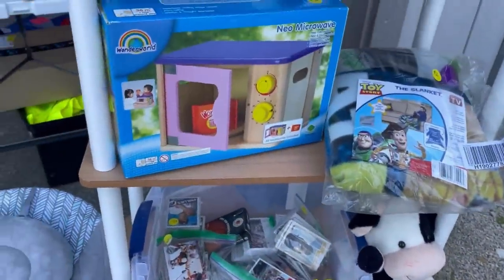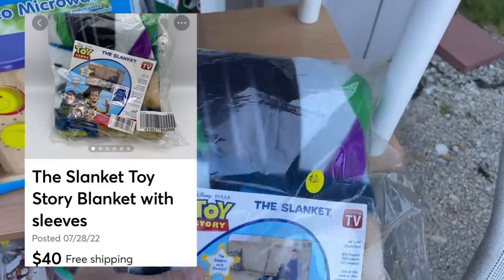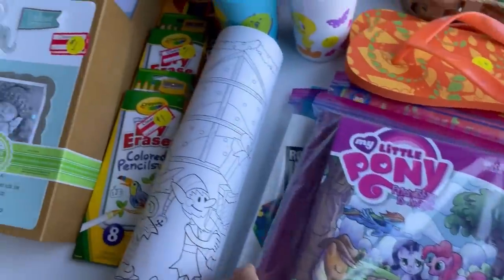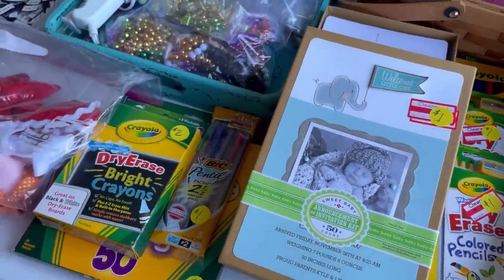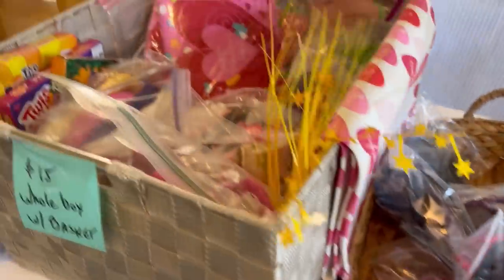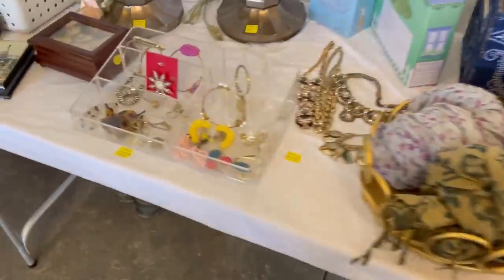All right, so I went to this garage sale, and I did pick up this little Toy Story blanket. I put that one only on Mercari. I just feel like it's going to do better on that platform. And I did find this little plush right here, and I picked that up as I was leaving. So I don't think I have any footage of that, but I was surprised at the comps for that, the sold listings. I remember I bought that little spoon set last year and it sold really quick, so I probably should have picked it up again this year, but I didn't. I left it behind.